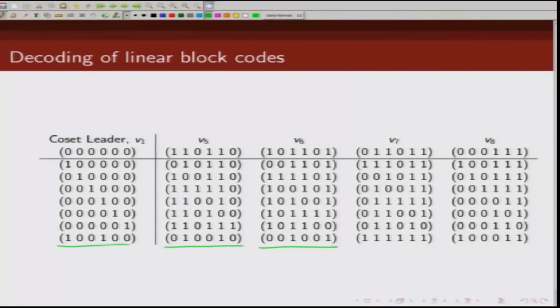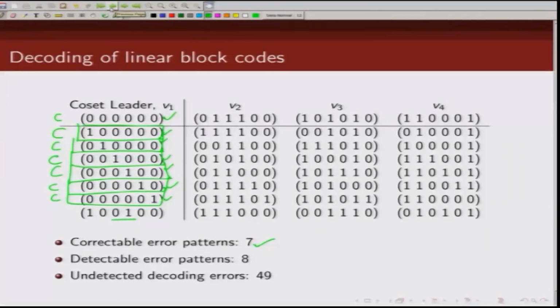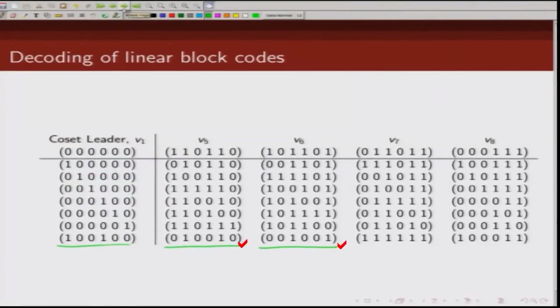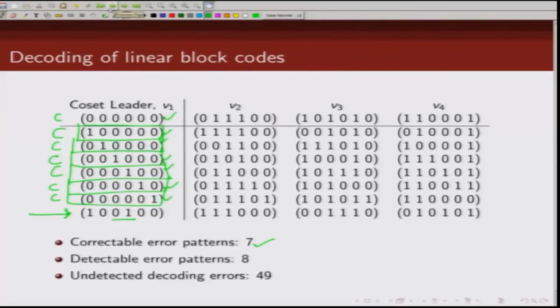Okay. So, in this situation, when my syndrome is pointing to this coset, I would not be able to do error correction. Why? Because I know this could be a likely error pattern or this could be a likely error pattern or this could be a likely, and they are all equally likely, because here 2 bits got flipped, here 2 bits got flipped, here 2 bits got flipped. So, any of these 3 patterns are equally likely in this case. So, whenever syndrome points to this coset, I cannot do error correction.